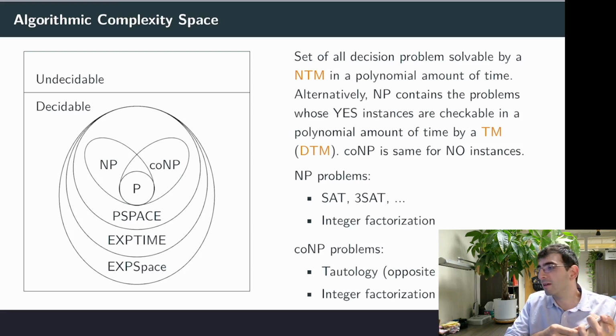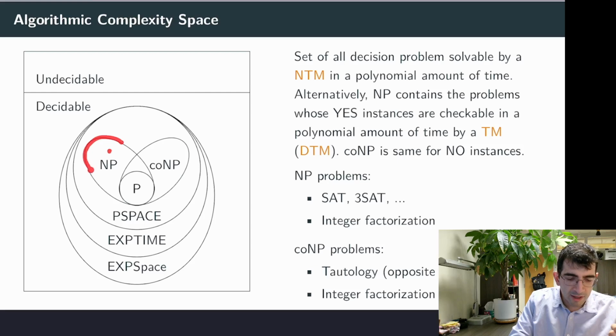Think of the SAT problem that we just discussed. Remember, a non-deterministic Turing machine is simply one that evaluates multiple different possibilities at once. So a non-deterministic Turing machine with SAT would simply look at all the possible truth assignments for all the Boolean variables at once and simply return the truth assignment that evaluates to true, if there is one. So all the problems here are solvable by a non-deterministic Turing machine.